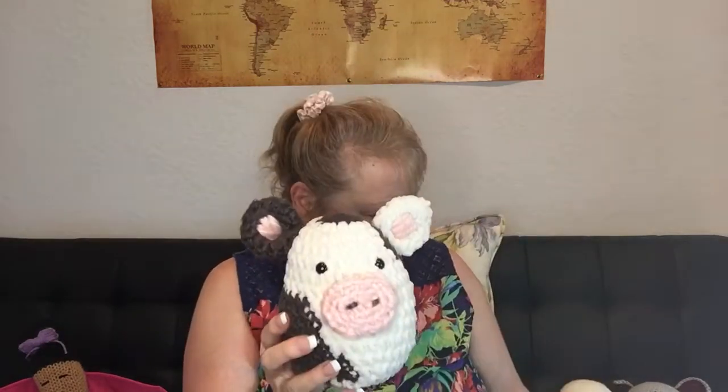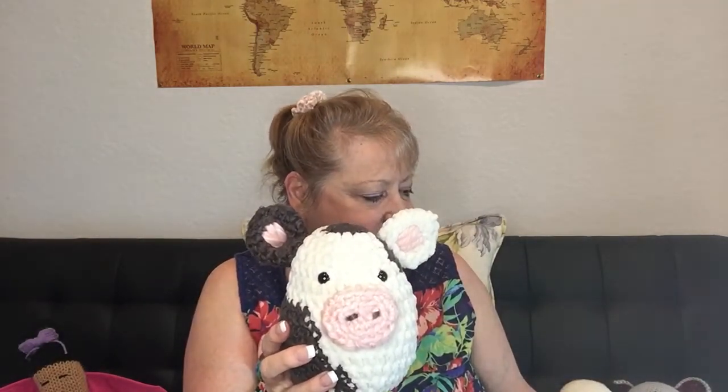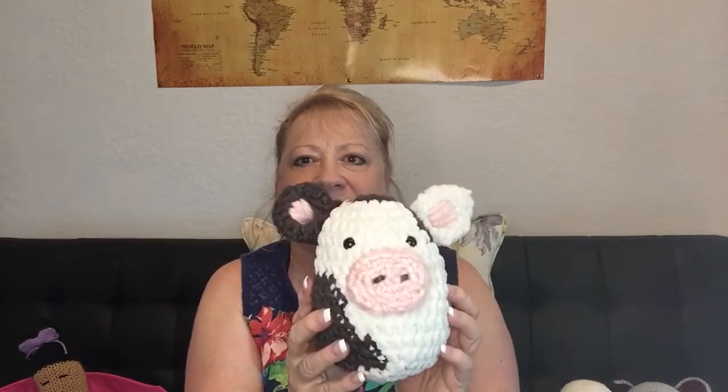And this little guy, the pattern is by Amy Saigon, and I will also link it below. Now this one is a chunky weight yarn. I believe it's a 5. I don't have the band. I can't find it to either one, the gray or the white. They're both the same. They're kind of plushy yarn, I think. And then this one I think I got at Walmart.